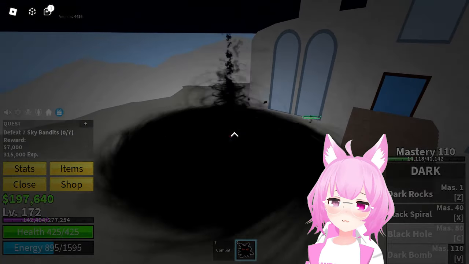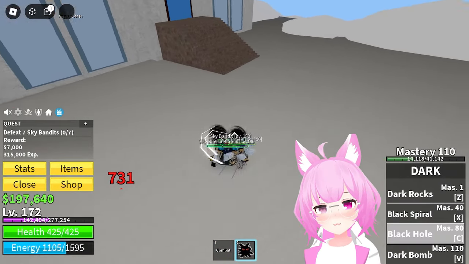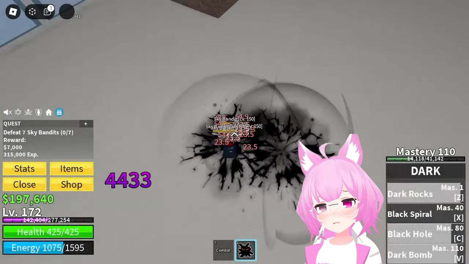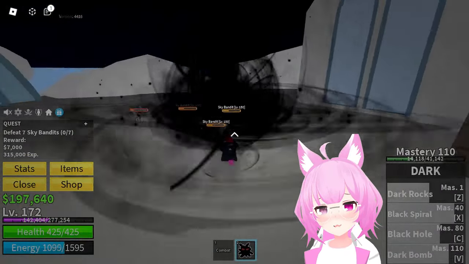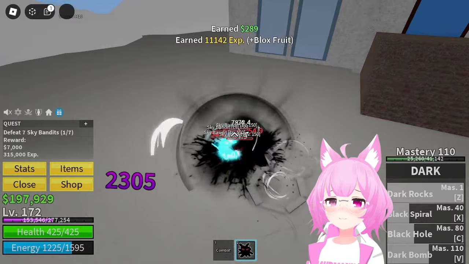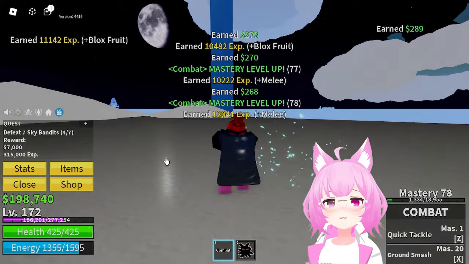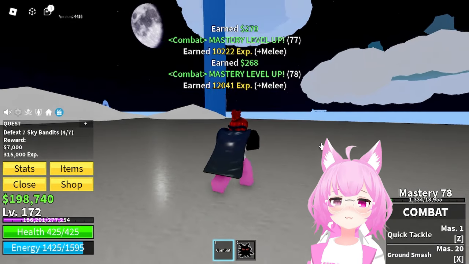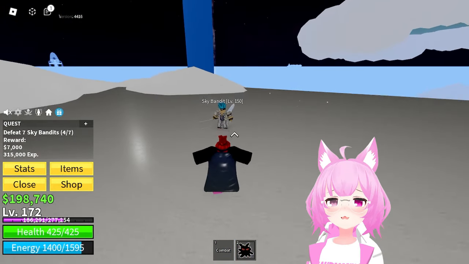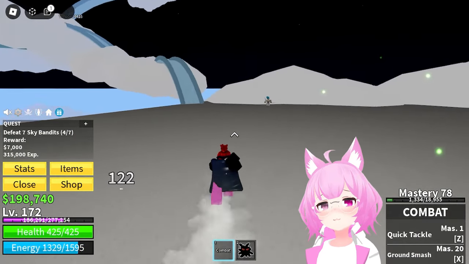And also Black, oh I didn't hit anything. I grab him, come here, just go over here first. I'm gonna use the Black Hole and then Dark Bomb, and there's Black Spiral. The animation is really good. I have my stats on melee, not in Dark Fruit, because I thought I'm not gonna use Blox Fruit for leveling. So yeah, it is really cool, I guess. Right now I'm gonna level up for a bit, maybe until I reach level 175, so I can do the next quest. See you guys in a bit.